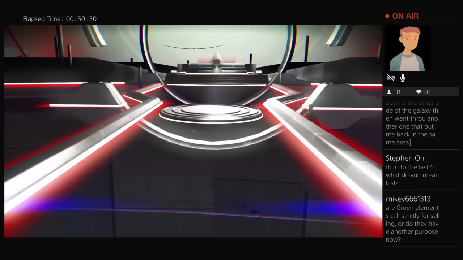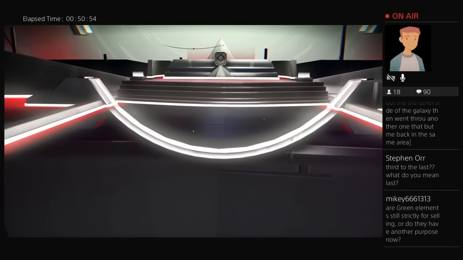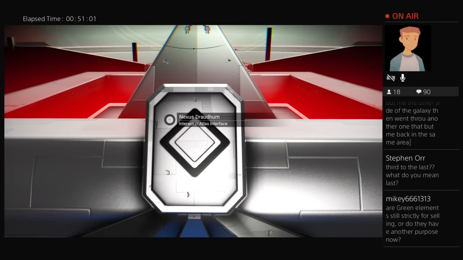Well, green elements have always been used in some upgrades. For instance, the Warp Reactor Theta upgrade uses 1,000 gold and 1,000 emerald.